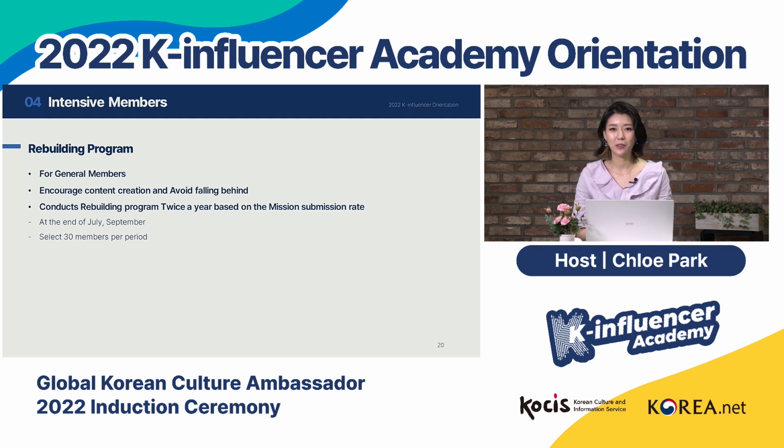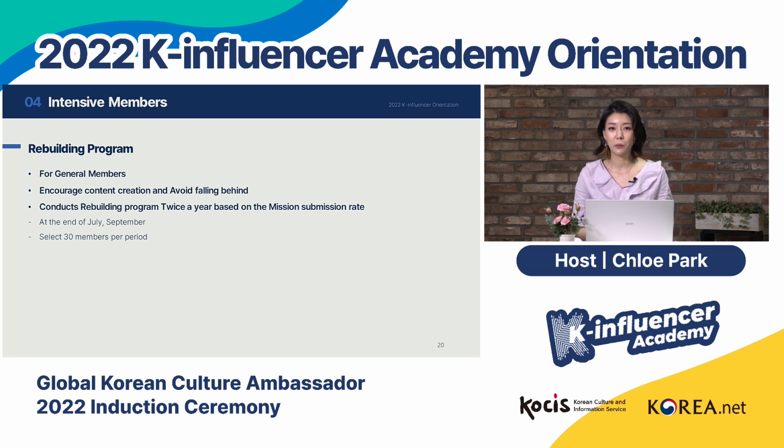But you really don't have to be disappointed even if you're not selected as an intensive member, because there's another chance. That's why we have this rebuilding program. So what is this rebuilding program? This is for general members. What we mean by general members is that if you're not an intensive member, you are considered a general member. So this rebuilding program, or the second chance, is only for you guys who are not selected as an intensive member. And the purpose why we conduct this program is to encourage content creation, and we don't want anyone to fall behind in K-influencer activities.